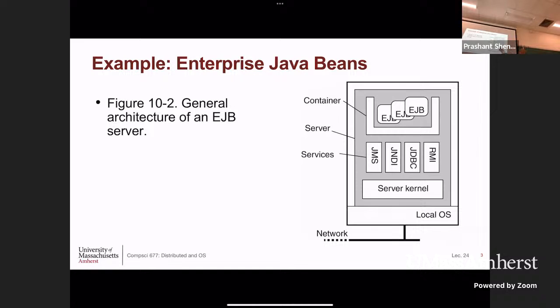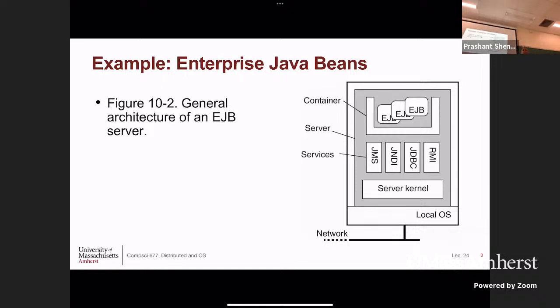Java also provides additional services that allow these enterprise applications to communicate with other components. There's one called JMS, the Java Messaging Service, that allows you to build publish-subscribe based applications, which we are going to talk about today, or send persistent messages to other applications.